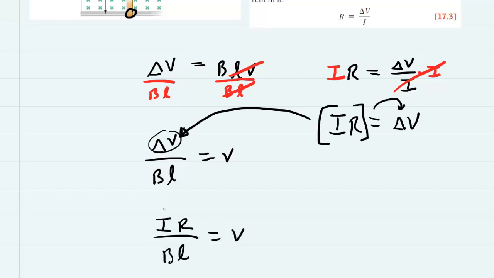And this is perfect because we are given all four of these quantities in the question. We have the current, the resistance, the magnetic field, and the length. So let's plug in the known values.